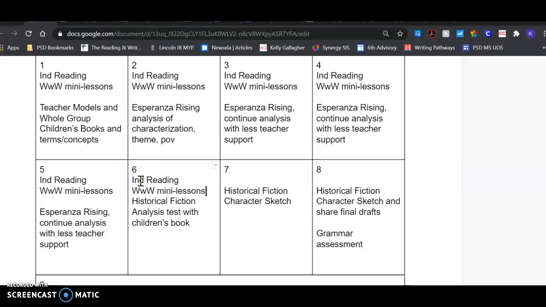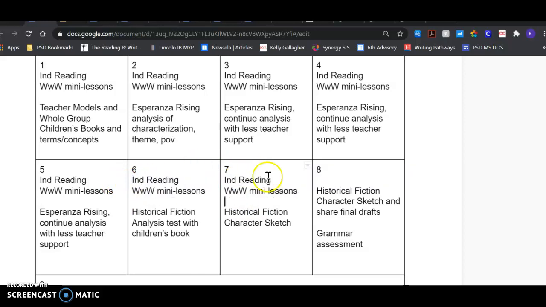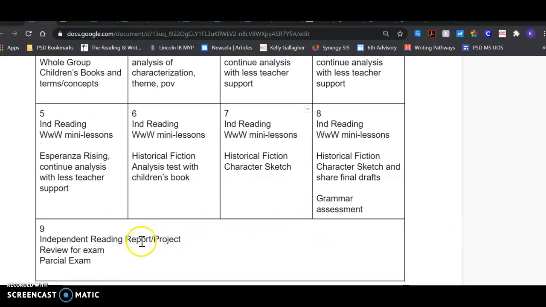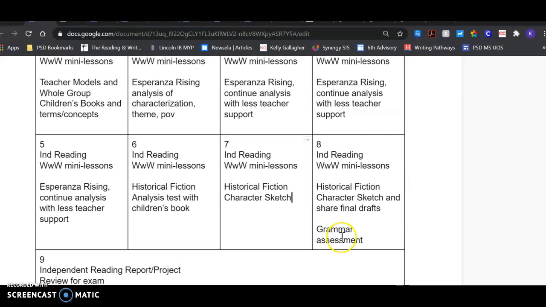Sometimes my mini lessons will have to do with working with words. Sometimes they won't, depending on when we break it down by the daily lessons. But that's just a great way to start our class every day. Teacher does a read aloud, and students independently read, and then they just share a little bit about what they read just to start the class each day. There's lots of information about that in the curriculum. And then we're going to make sure that we don't forget to do our working with words mini lessons. And then whatever the grammar mini lessons are, when we do our writing, we want to make sure that we're checking for those concepts in their writing. And then instead of grammar, let's put working with words for that.